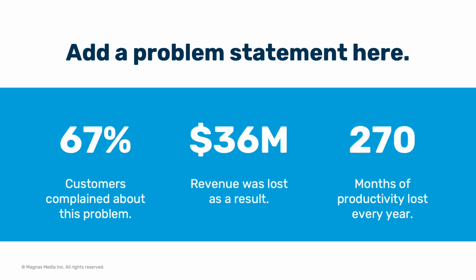So if you're talking business to business, you can say, what are the consequences if they don't solve this problem now? It could be a dollar amount. It could be productivity that you're talking about. So look for slides like this that can help you put in numbers when you're talking to investors.